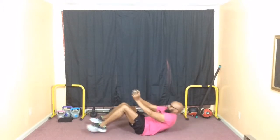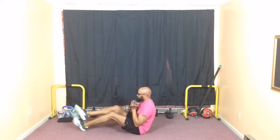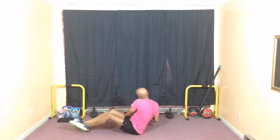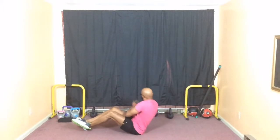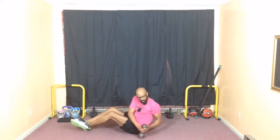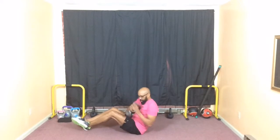I'm using a 12 pound dumbbell. Now, moving on, I'm getting ready for my twist, my Russian twist. Hold on tight to the bell. As I'm lifting up and over the legs, I'm turning my head and shoulders. This is targeting my obliques.